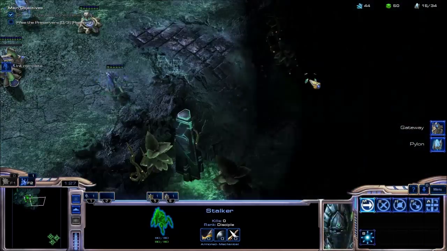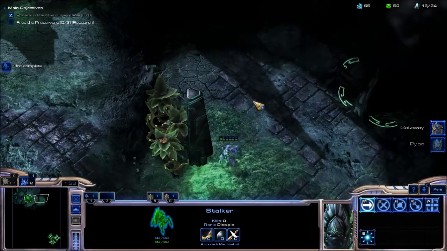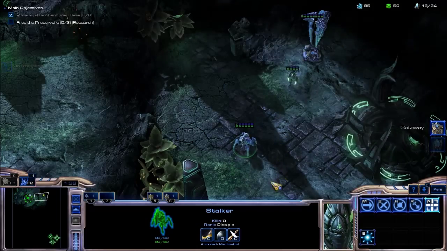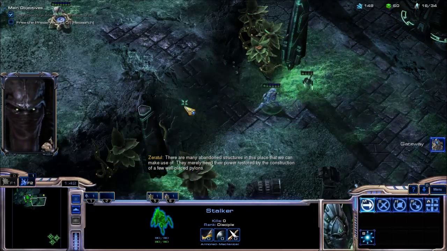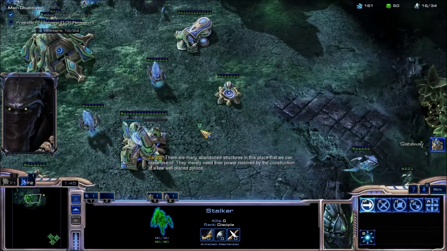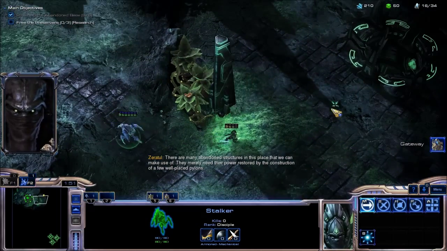I am here in the shadows. It shall be as you say. There are many abandoned structures in this place that we can make use of. They merely need their power restored by the construction of a few well-placed pylons.